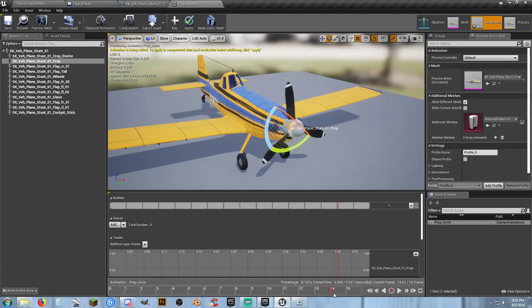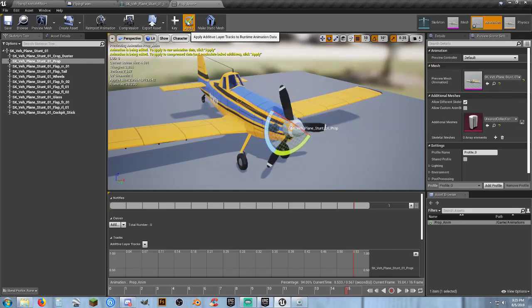Oh, undo, because we didn't move it yet. Now we're at 15. Key and apply. So we'll take a look at it again. And since it's automatically looping like this, it's just going to continuously run this way.